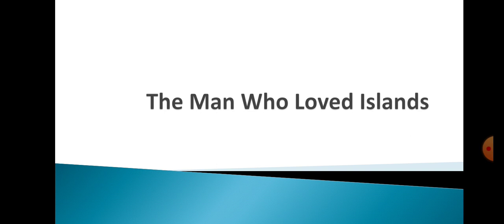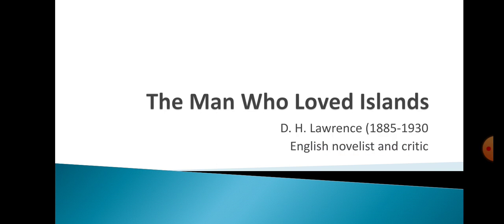I'm Farooq Abdullah, and today's lecture is about the summary of The Man Who Loved Islands. We are undergoing the course Introduction to Short Stories in BS English Language and Literature, and this is our fifth short story, The Man Who Loved Islands. This short story has been written by D.H. Lawrence. D.H. Lawrence was born in 1885 and he died in 1930 at the age of 45. He is an English novelist and critic.